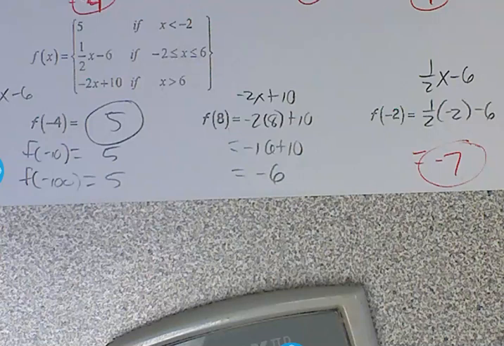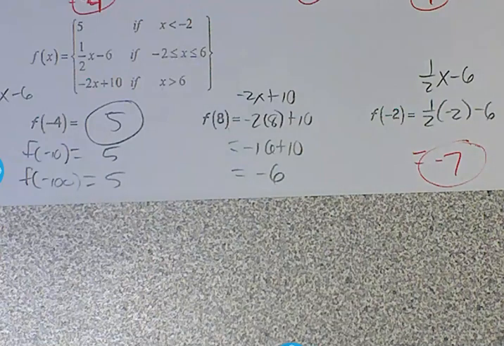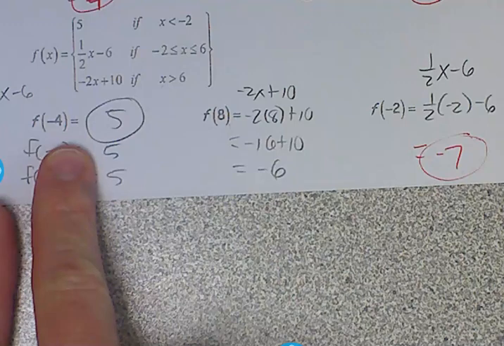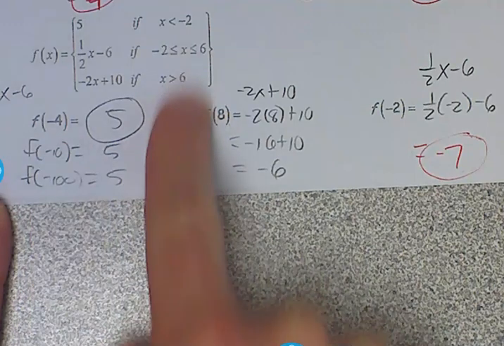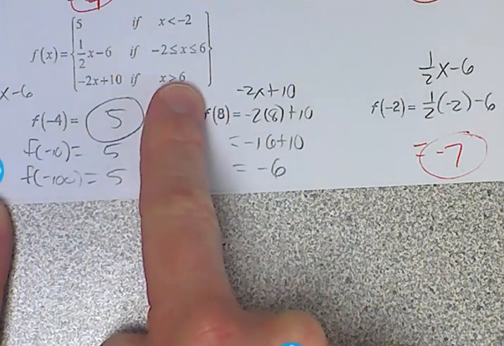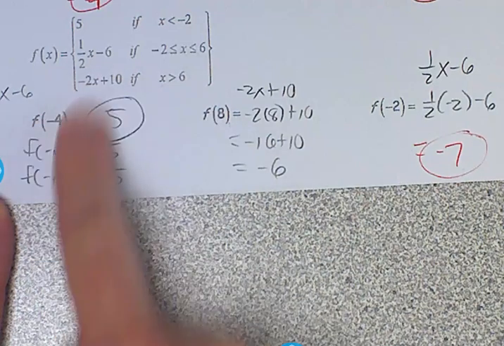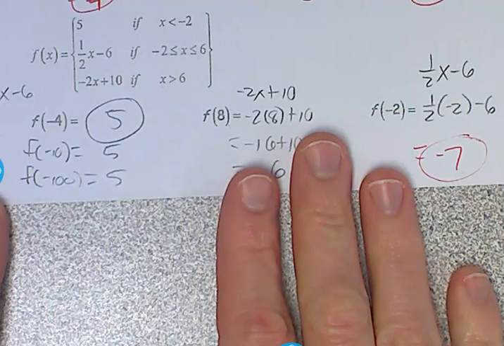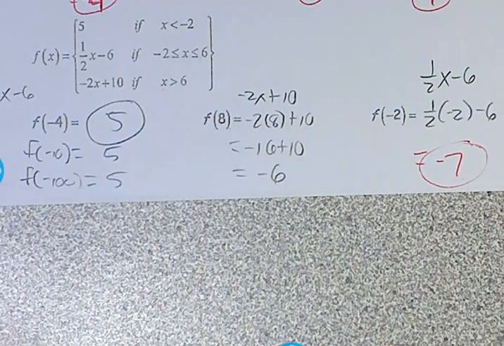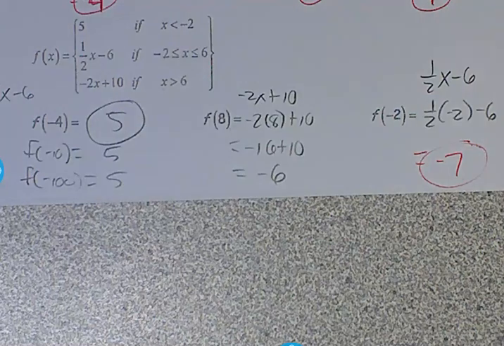Okay, so there's everything for the piecewise. Again, if they give you one number, figure out where that number fits over here. Whatever part that fits into, you plug that number back into that part of the function, and you work out just that one piece. There's not really a whole lot of steps to it. It's just kind of seeing it and knowing how to do it. So I think once we get that, hopefully everything else should be good.